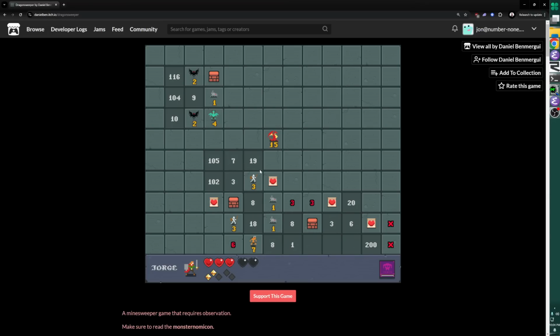Dude, I screwed up so bad right there. Okay, it's not this corner. We've already got 2 corners cleared. Clear! Clear.